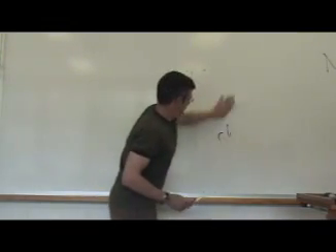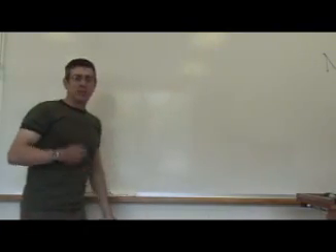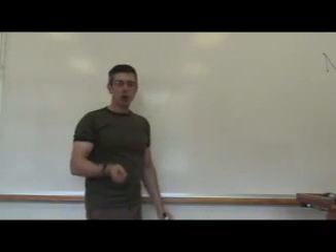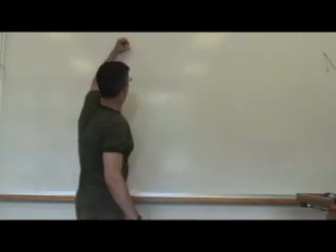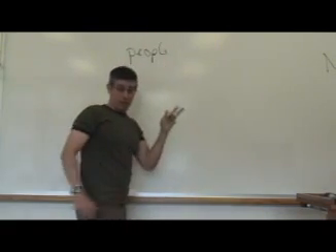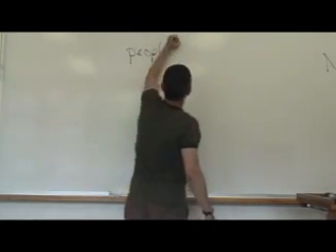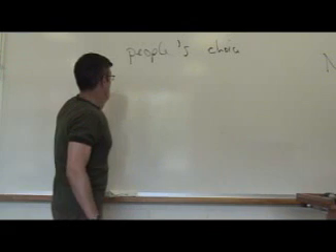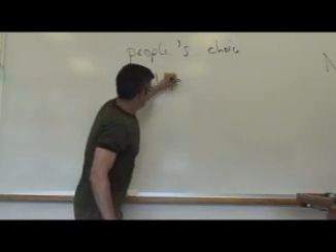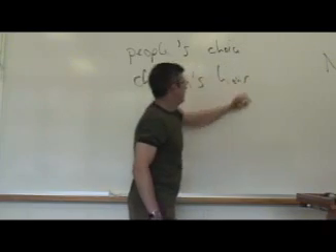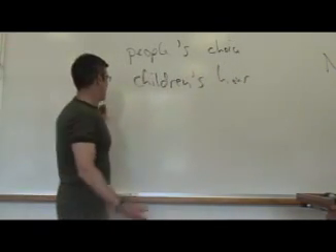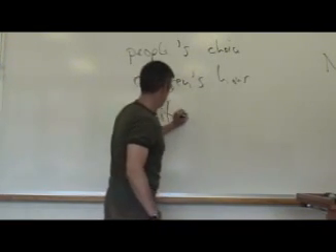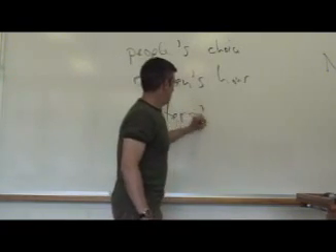Now, the thing that causes some problems sometimes is not the apostrophe S, it is just the apostrophe, and that is in the case of a plural ending in S. So now people, that's a plural, but it doesn't end in S, so the people's choice, that's just the same old apostrophe S. Same thing with children. The children's hour. Okay, children is a plural, but doesn't end in S. But suppose we got a bunch of waiters. All right, the waiters' aprons.